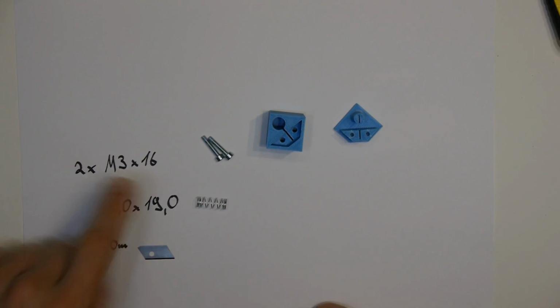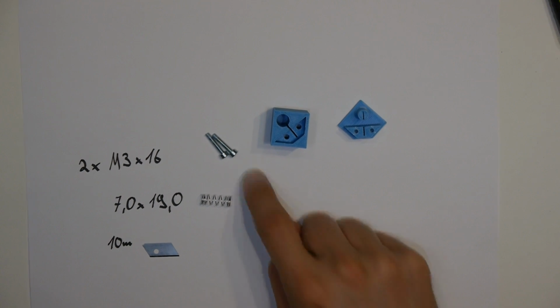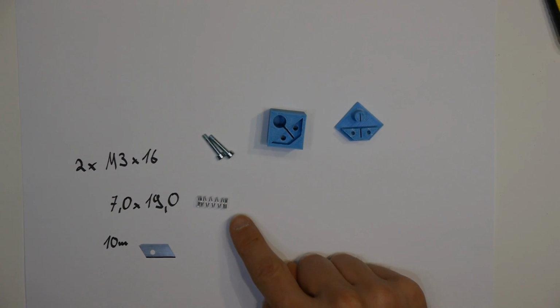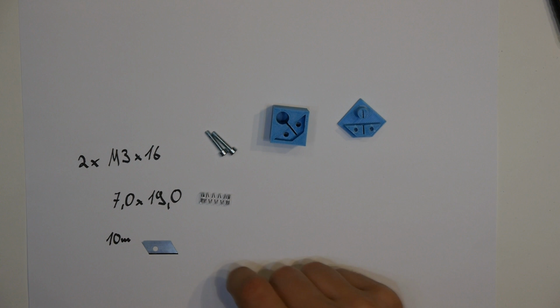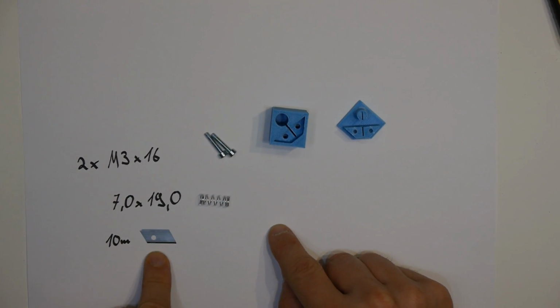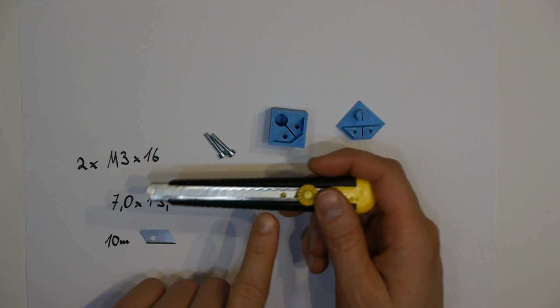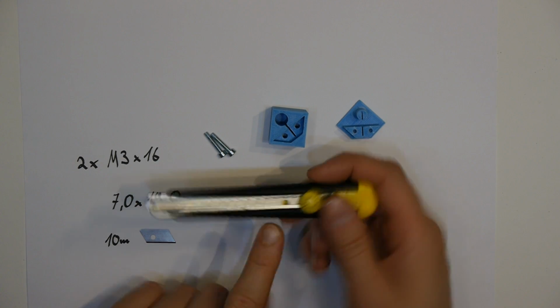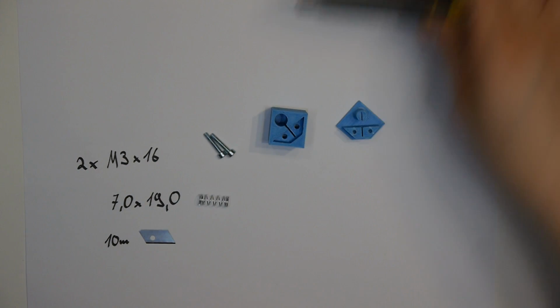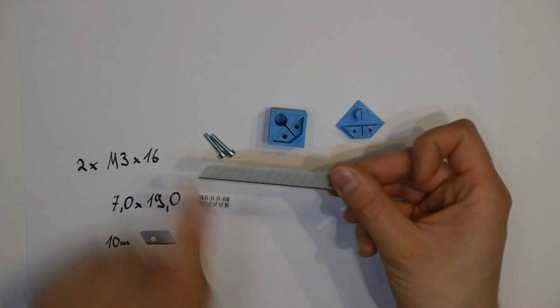So what do you need? Two screws, M3 by 16 millimeters, a spring 7 by 19 millimeters, and the end piece of a 10 mm snap blade. This is used to mount the blade into the blade holder, and normally thrown away if you snap off all the pieces.